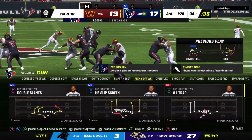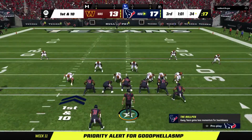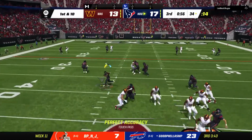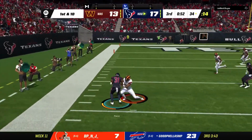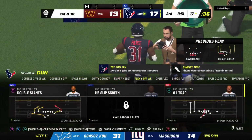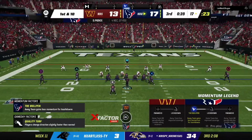And this was a nice example of an offensive coordinator scheming his guy open. Just a little underneath route, just trying to free up some space, and it worked awfully well. Got him not just space, but plenty of room to run after the catch to pick up really nice yardage. And they'll have it in the red zone before he crosses over out of bounds. They get 17 down to the 17, and it's a 1st down.